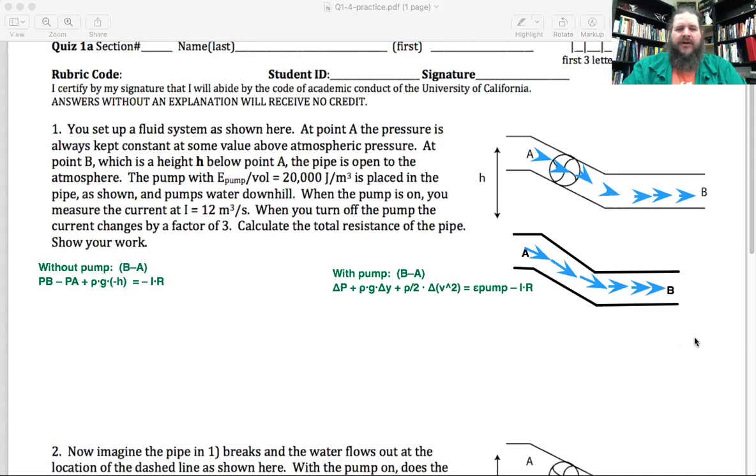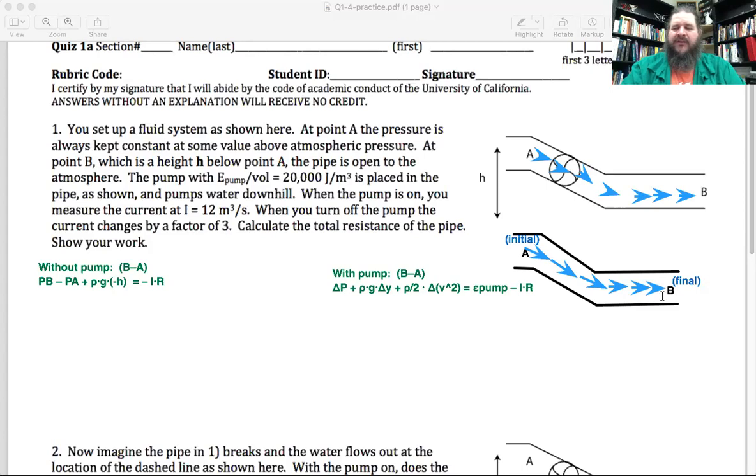Positive or negative for current is all about direction. If we're subtracting value at B minus value at A for the deltas, we're effectively treating B as final and A as initial. Not in terms of time, because we're assuming no time is passing here. This is all one instant in time. But subtracting B minus A is treating A as the initial location and B as the final location. Current is flowing in that direction from the location we're treating as initial towards the location we're treating as final.